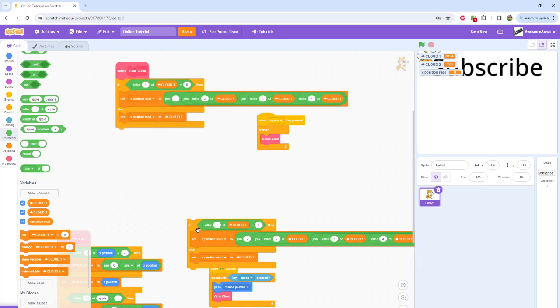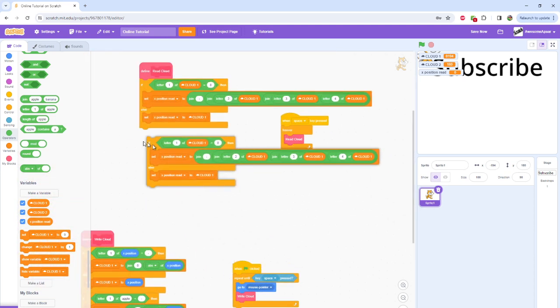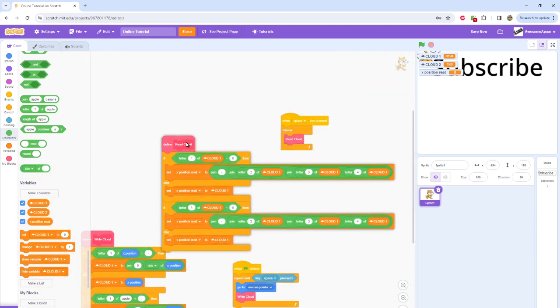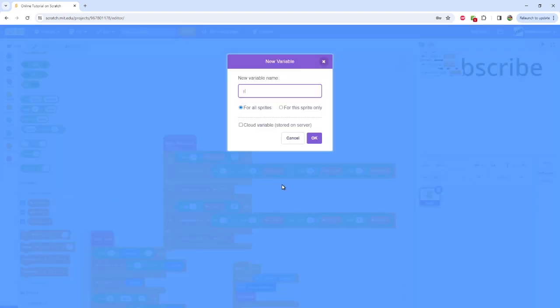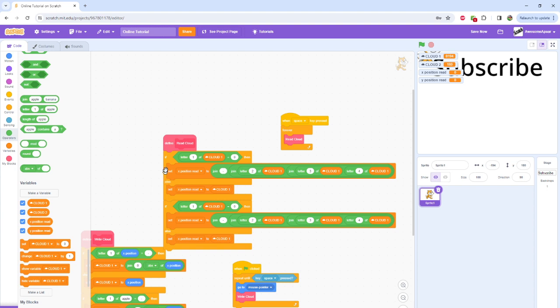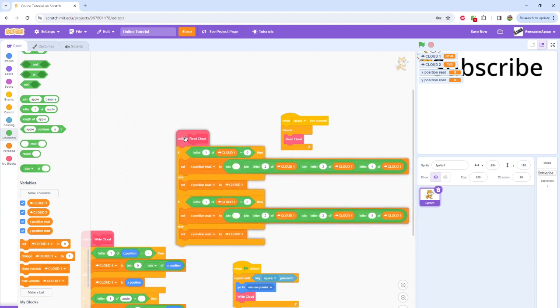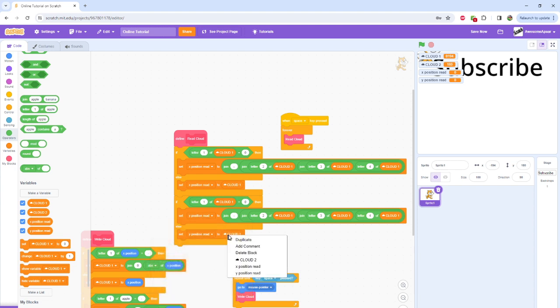Duplicate the if else block. And change everything to y position and cloud 2. We're going to need the new variable, y position red. And it's not a cloud variable. So over here, change this to y position red, and cloud 2.